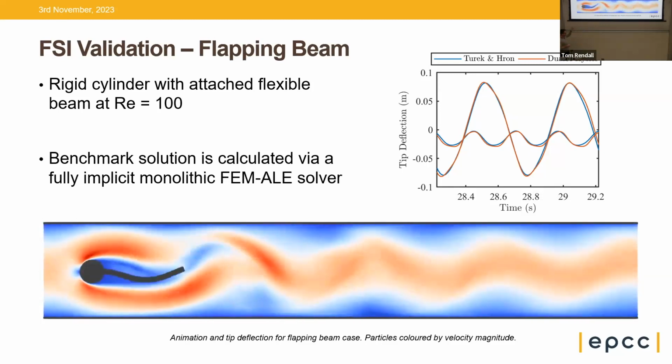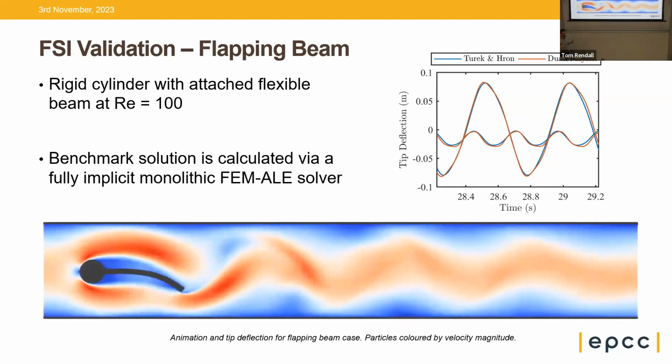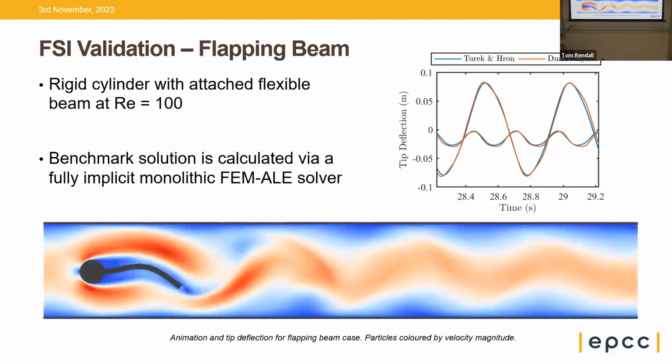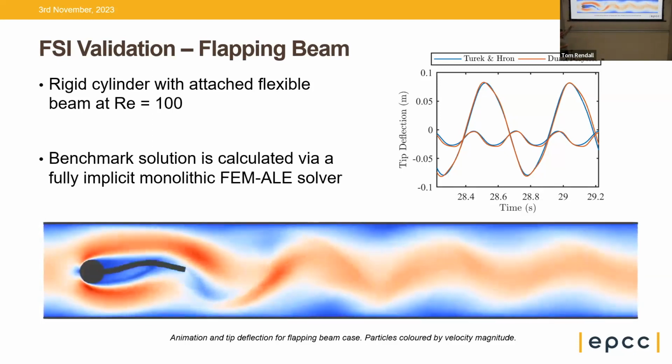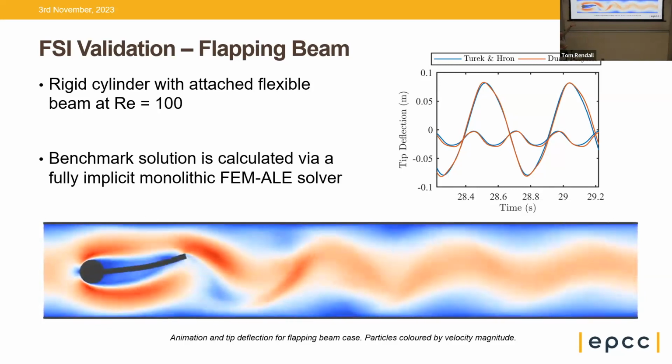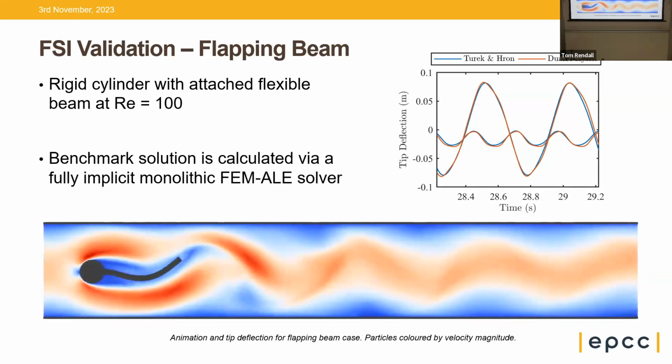What's quite nice about this is that to get this to work, you have to use quite a lot of the bells and whistles that come with DualSPHysics. So we have the inlet boundary condition, which is fairly novel for SPH. We have particle shifting to stop voids forming in the vortex shedding. And I think as well we have the new and improved modified dynamic boundary condition for the channel walls as well. So it's nice to demonstrate that it works with the other capabilities that are in DualSPHysics.